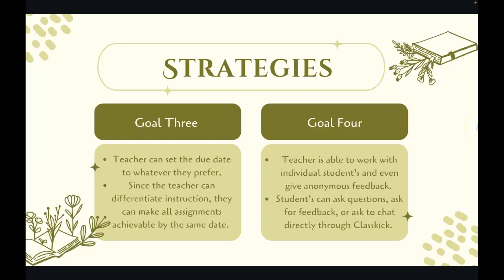For goal 3, I think that ClassCake will address that, because the teacher can set a due date to whatever they prefer. And since the teacher can differentiate instruction, they can make all the assignments achievable by the same date. So they don't have to be worried about one student with a lower readiness level not being able to finish in time, because they can adjust it to that student's needs and what they are able to do in the amount of time that they are given.